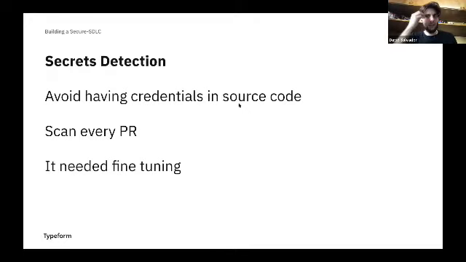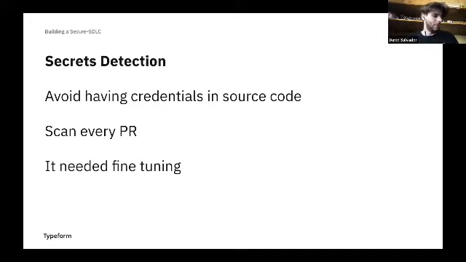Yeah, and then the last activity that we do in this phase is what we call secrets detection. Basically, we have this check on every repository, and for every commit that is made into the source code repository, we check that there are no credentials or hard-coded API tokens or something like that. Because sometimes the developers use this stuff on their local machine to test things, but then they forget to delete it or accidentally add it, and they submit it to the source code repository. And this can lead to leakages and further security issues.